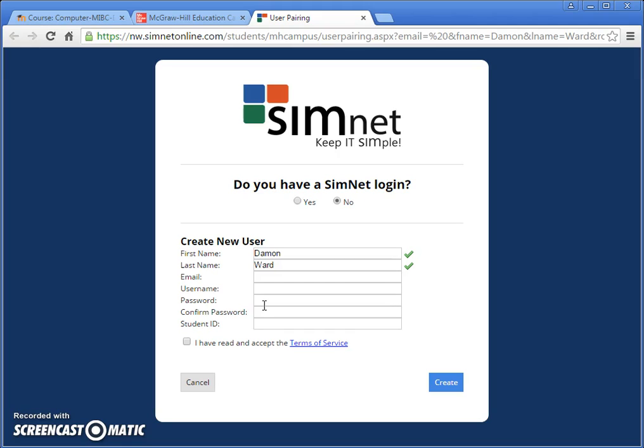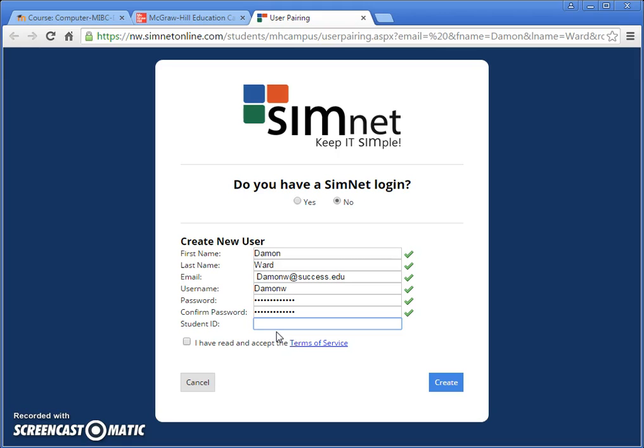Once we've filled in that information, I'm going to ask that you pause at the Student ID menu. At this point, our screen should look like this. We should have our first name and our last name populated. We should have our email address listed there, and the same username and password that you've been using for Moodle access. It's suggested that you use the same for this. So now we're at the last field of the screen, which is our student ID.